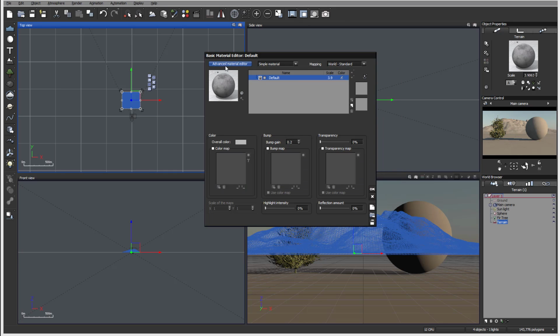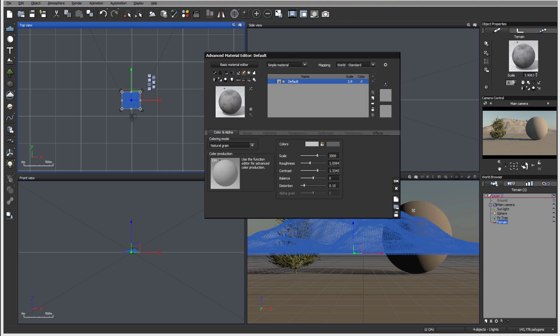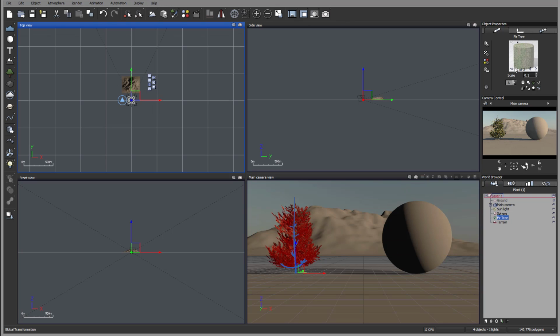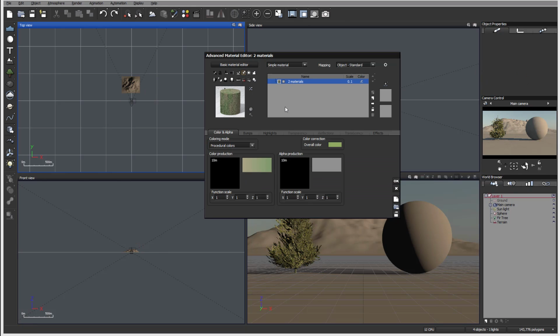Okay, next we have the open material editor, and currently it's the advanced material editor. We can switch to the basic. We'll look more at the material editor in other sections of the tutorials. Just overall, notice it opens one. If you have multiple materials, like right here, you can see trunk 1, 2, and 3, which you can select or rotate through. In this case, you'll have other options available that allow you to edit multiple materials.